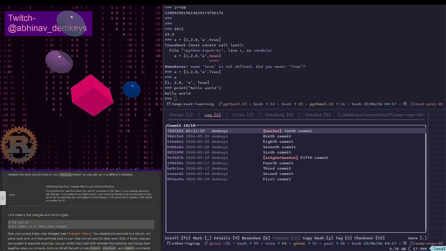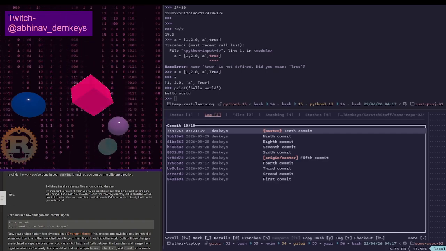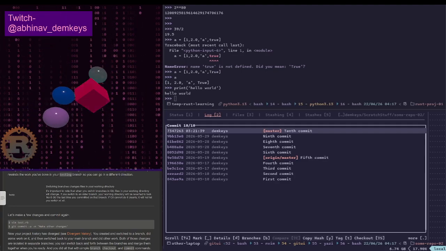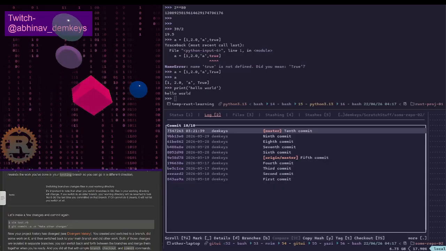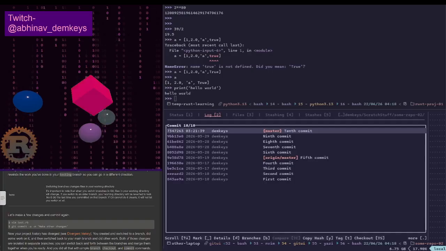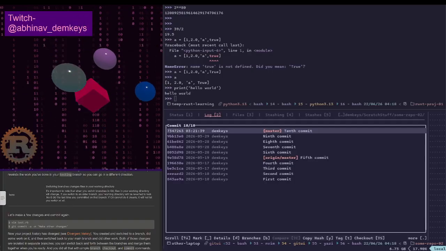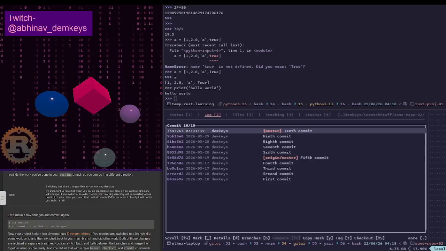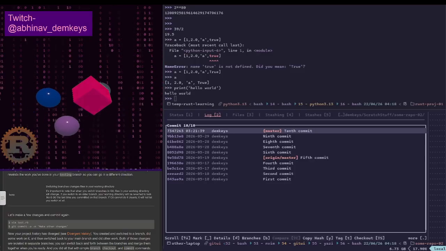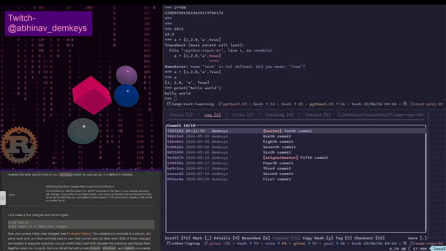If you switch to an older branch, your working directory will be reverted to look like the last time you committed on that branch. If Git cannot do it cleanly, it won't let you switch at all. So I'm guessing that's when you have a merge conflict of some sort.